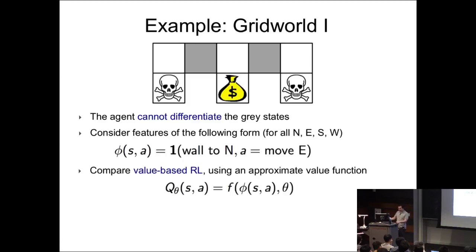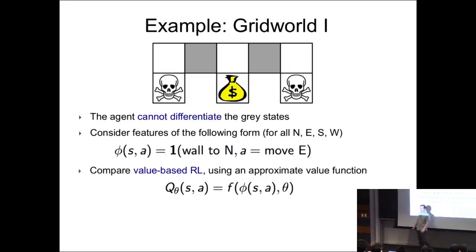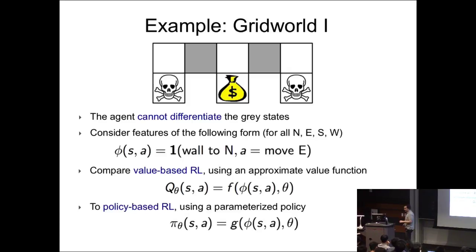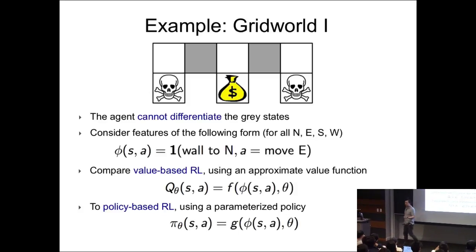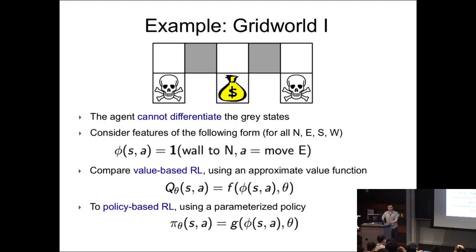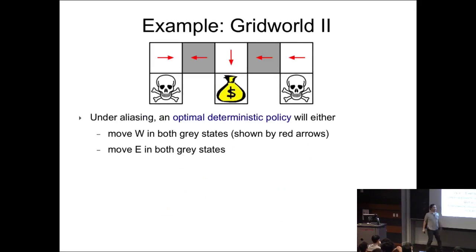So you can construct these kinds of features, and you can look at value-based reinforcement learning. You can try to come up with some nonlinear function that takes these features: is there a wall to the north? Then I'm taking a particular action. So you can try to figure out what the optimal Q function is, or you can try using policy-based RL and just try to parameterize directly the policy here. Again, these are the same features. You pass them through another function approximator, but you try to get the policy out directly. Obviously, I'm not telling you how we're training these models so far, but we'll get to that.